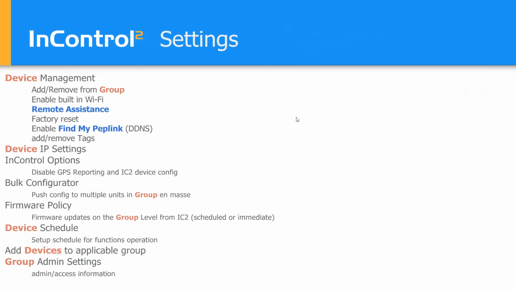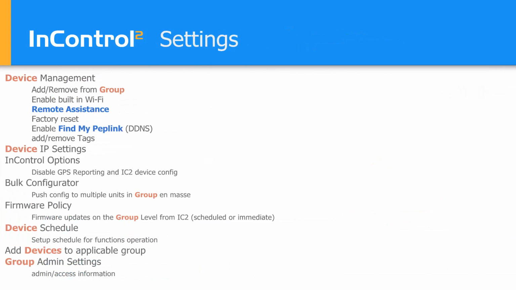And then we get into the settings again on the group level. Some of this we've already gone over, device management, where again you're looking at the admin information from the unit. A couple of things I do want to touch on here: it is from device management that, if you have a device like our Balance One, for example, or any of the devices that do have the built-in Wi-Fi, you can actually toggle the built-in Wi-Fi AP now from the cloud, not needing somebody on site to manage.